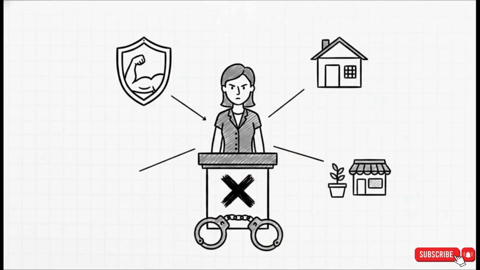Another massive tool for prosecutors is Republic Act 6981, the Witness Protection Program. When an insider is admitted as a state witness here, they give up their right to silence entirely. Section 14 makes it crystal clear. They are compelled to testify and cannot use the self-incrimination defense. But in exchange, they gain total legal immunity from criminal prosecution for that offense. Plus, they get physical protection, secure housing, and even livelihood assistance. It's the ultimate legal trade-off.